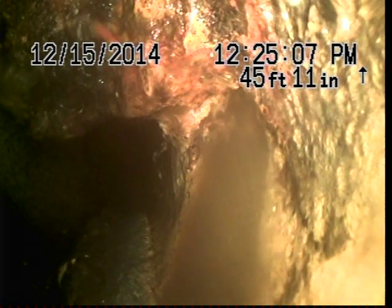And then here at 45 feet, we come across, it's hard to tell what, it might be a root ball in the line, but it's definitely blocking the line here and keeping things from flowing around it too much. I'm not going to be able to get around that, so I'm going to recommend two repairs, two sections of pipe due to the concrete. Now the in-between, the cast iron transition part around 7 feet in, and here at 45 feet, the in-between part looked decent, but I'm going to stop the video and go do locates of this at 45 feet out.